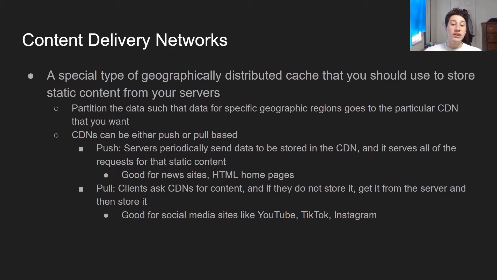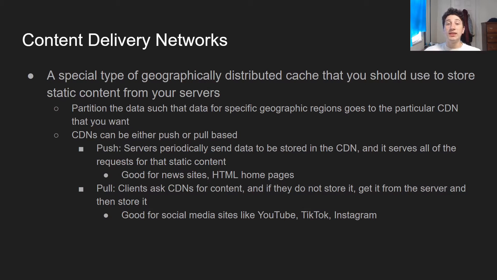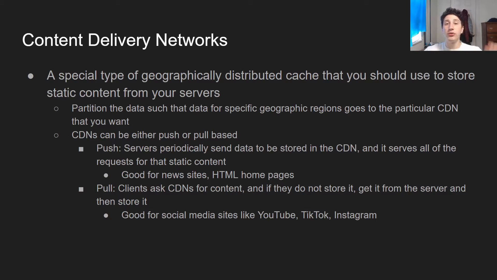CDNs can be either push or pull based. With a push CDN, your server makes a request to the CDN — basically a push request that periodically sends data to be stored in it. This is good when you know exactly what content users should be receiving for a certain period of time. For example, if you're a news site like the New York Times and once a day you're uploading a new front section, you can push that content to the CDN via a cron job once per day.